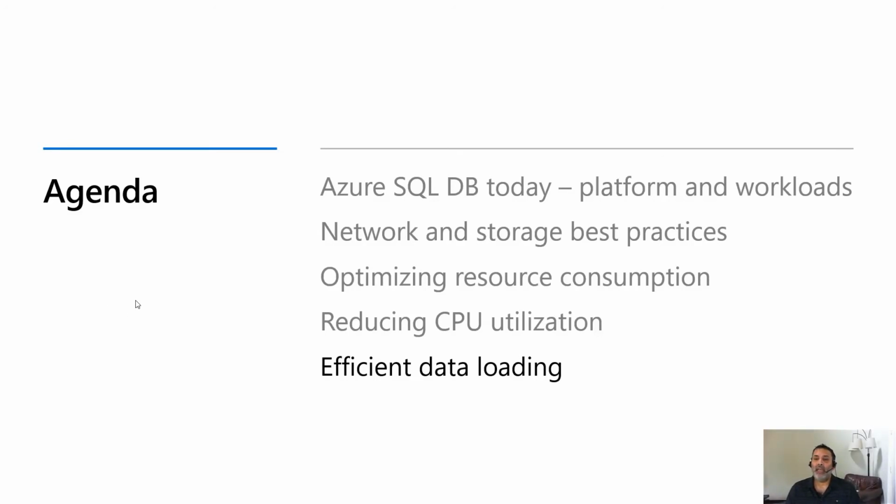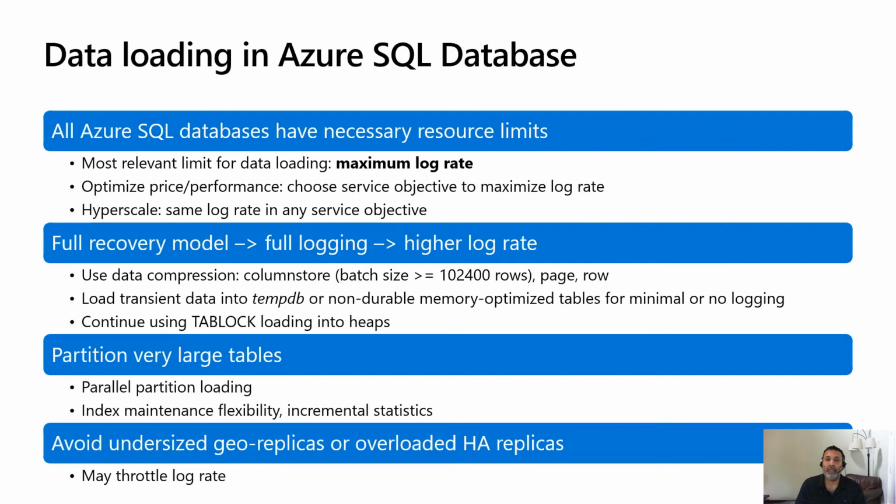Data loading on Azure DB has a few things you have to keep in mind. One is that, as Dimitri has mentioned in the past, all Azure databases have some resource limits. The most relevant one for data loading is the log generation rate. So optimizing log generation rate is key to efficient data loading, right? One distinctive thing in Hyperscale is, irrespective of the compute size, the log generation rate is the same. Even for 8 core, you can get 100 Mbps log generation rate. For some of the other tiers, the log generation rate is in some way tied to compute or number of cores.